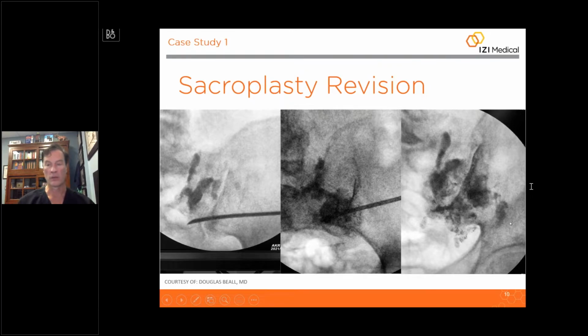The other thing I like about the indicator beads, other than flow, is whenever they collect into an area of density, it tells you something. Are you having extravasation outside of the vertebral body or sacrum? Or more importantly, is it going into the area of fracture cleft? Whenever you look at this beforehand, you can actually see where it's going. The center view is a pelvic inlet view to make sure we're not extravasating anteriorly. We can see it lining up along the cortex, and exactly where the lion's share of the cement is going to match up with what you know to be fractured within that bone.